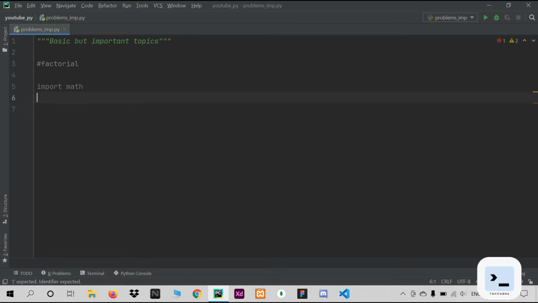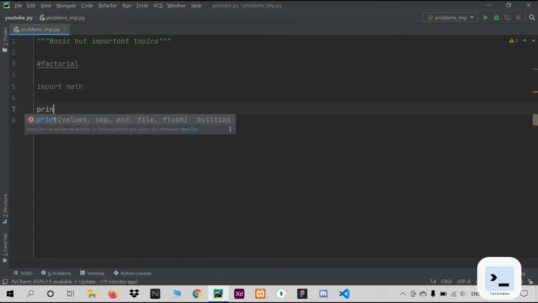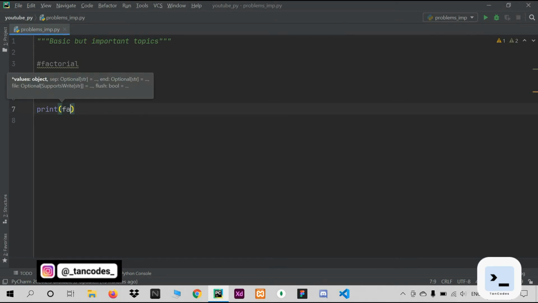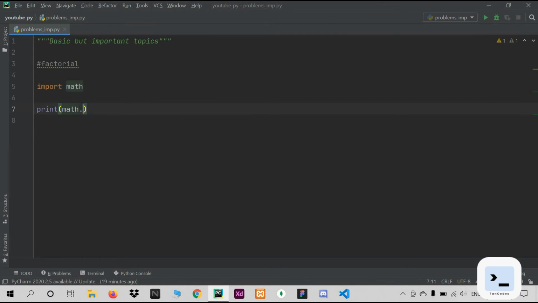Rather than defining a function, I will straight away write print math.factorial. We have to pass one number here.